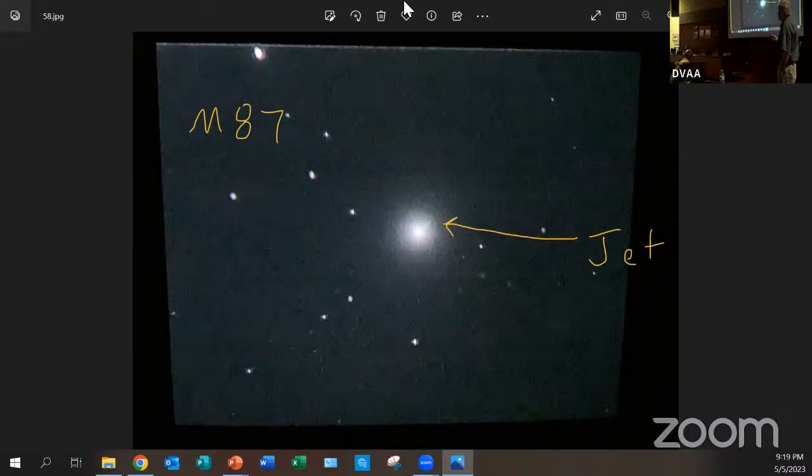So this technology here, I've tried many times with the BIF. I cannot see a jet with the BIF even at Cherry Springs, but it does come through with the video observing. So this gives me a chance to do some of what I enjoyed, real faint galaxy observing, right from my backyard.